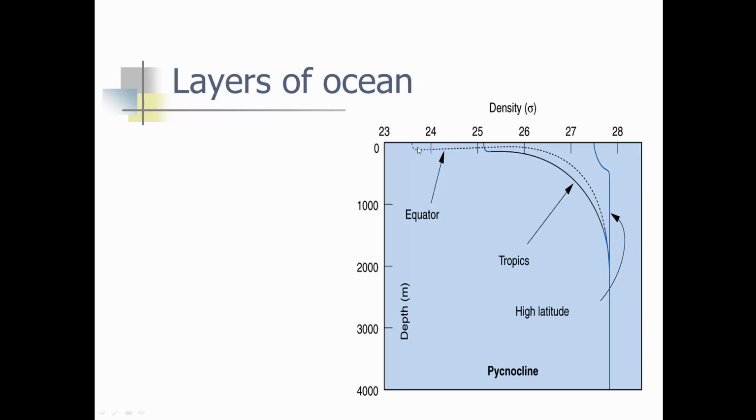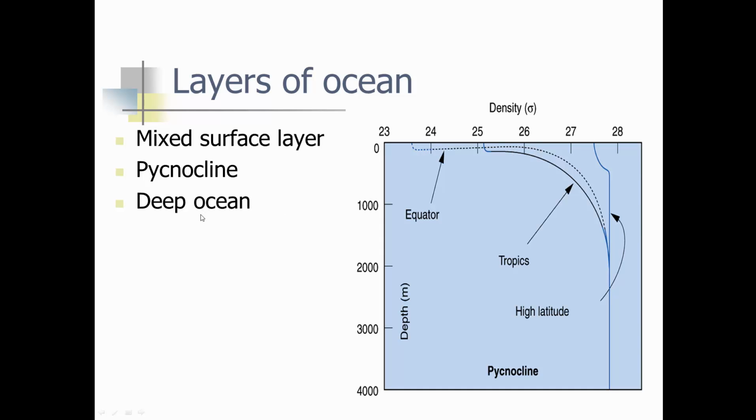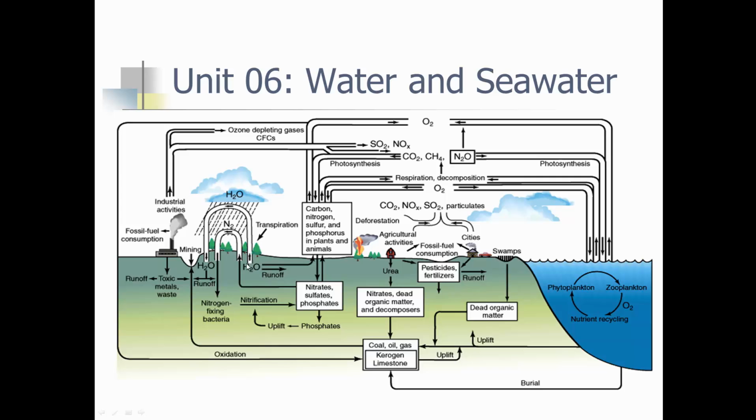Layers of the ocean. We have a very beautiful surface area located next to the equator. We have a surface layer also in the tropics, and at the poles we have a surface layer, but it is not very different from the rest of it. And if you look at all three, as you get down, densities are the same, again because of salinity, temperature, and pressure. Mixed surface layer, pycnocline, where you get a rapid change in pressure. Deep ocean, pretty much the same pressure all the way through.